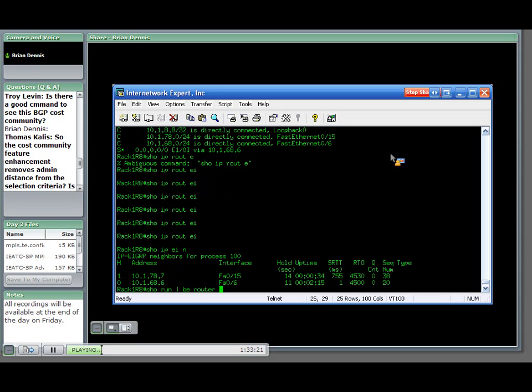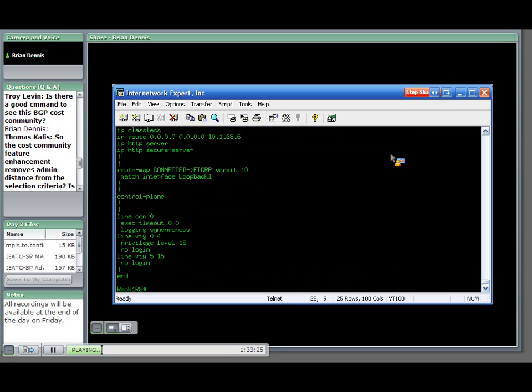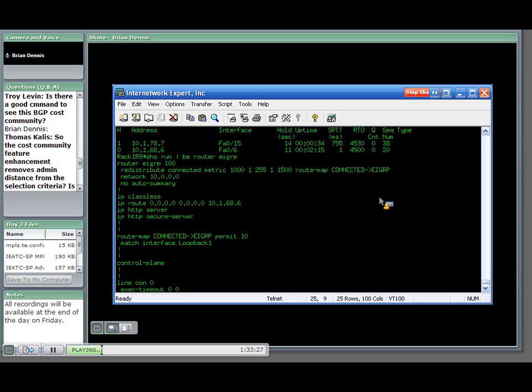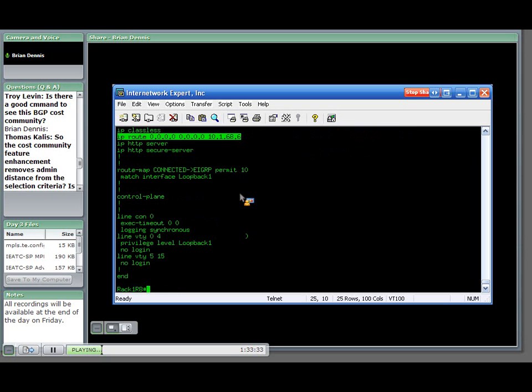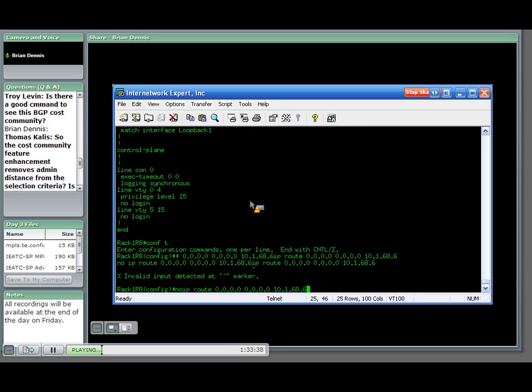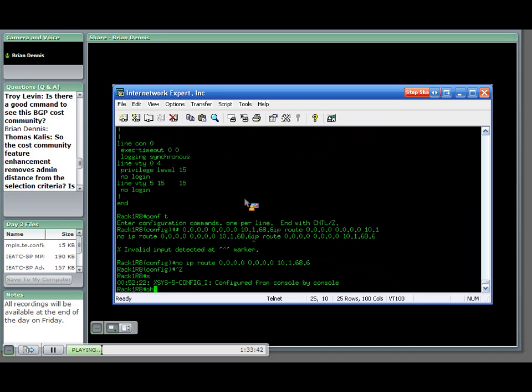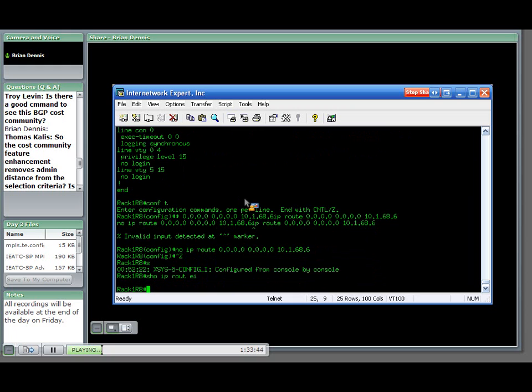Show run, begin router EIGRP. Network 10, that's the link across. No auto-summary. Keep this out while I'm here. Twice there. Okay.